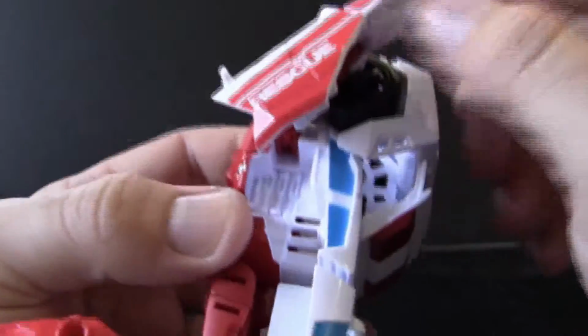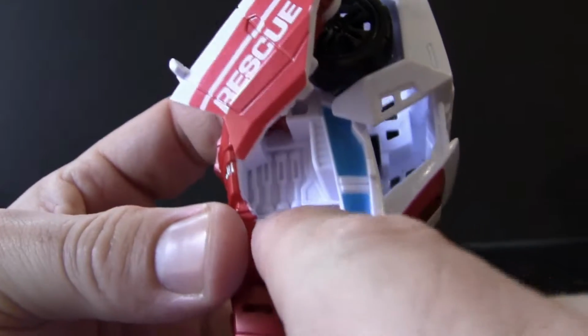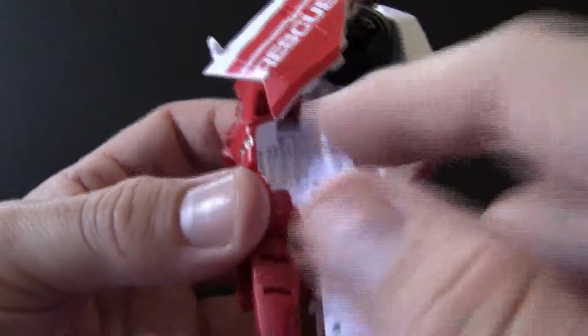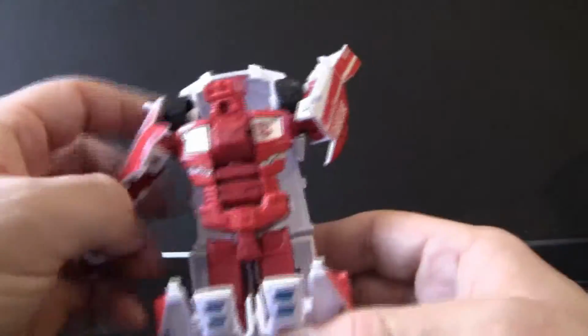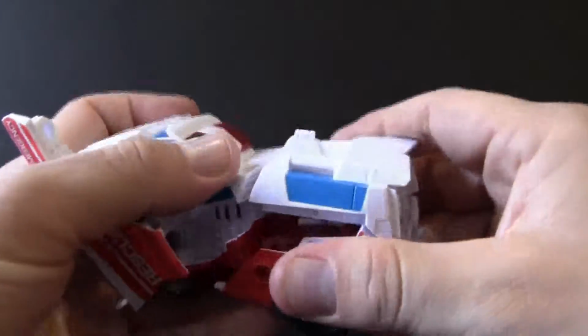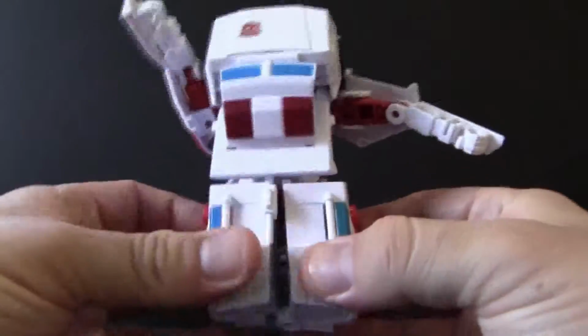Oh, one other thing that I really like to notice is if you could see all the little pistons that are right here. That's an extra little bit of detail that they didn't have to add, but I really appreciate that they did. Well, anyways, back to the transformation. Let's move his legs up like so. Still going to try to get those in there. We're going to make sure these snap together.